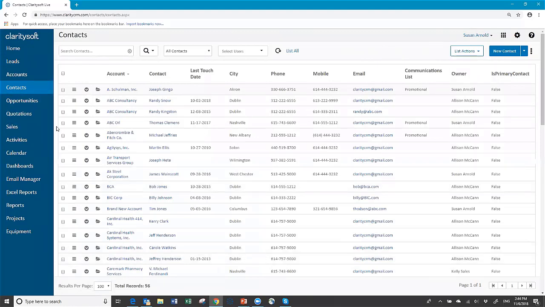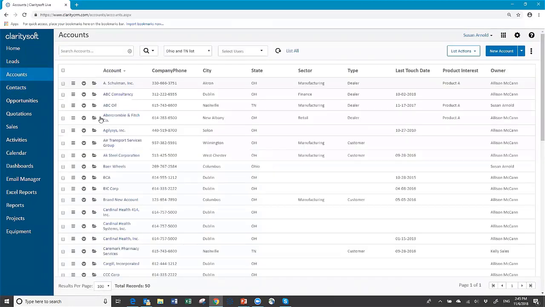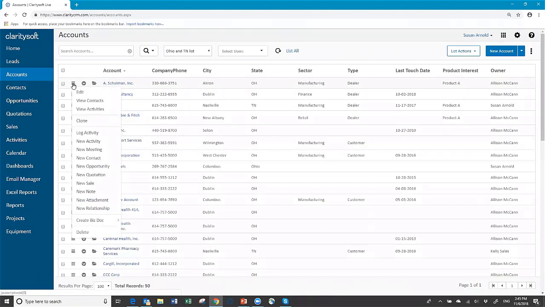Last set of things are buttons. And I'll go back to accounts, not for any other reason than just doing it. Over here, you have this button here. This is your row action button. When you click it, it gives you things you can do. So you can edit the record, that means it will open it.